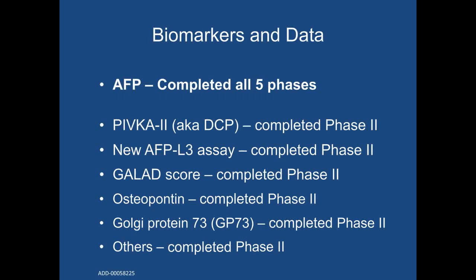We reviewed a lot of data for the top three biomarkers — AFP, AFP-L3, and PIVKA-2. AFP is the only biomarker that has gone through all five phases of biomarker development, including a randomized trial showing its ability to detect HCC in clinical practice. AFP-L3 and PIVKA-2 have completed Phase II biomarker data — case-control data — but there have yet to be high-quality Phase III or Phase IV data with any of these biomarkers. This can be quite difficult as they require longitudinal data collection, which not only takes time but can take a lot of money.